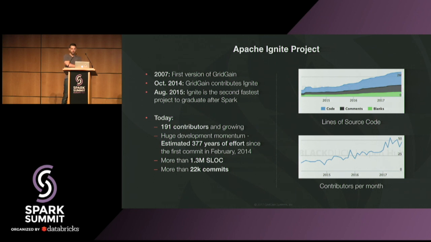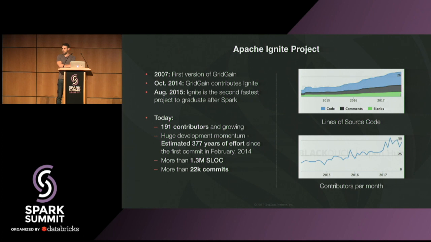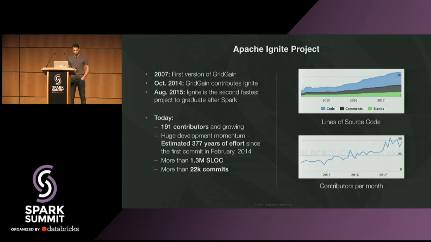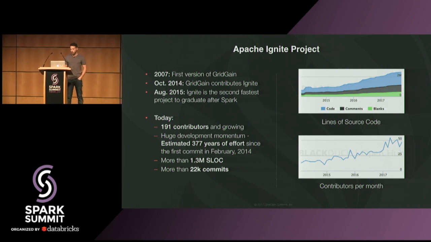So how did the project start? It was back in 2007 when we first created GridGain, right? So it was the first inception of the product. It was a compute grid. Now, fast-track that a couple of years later, and we decided to open source the company and take that product and put it into the Apache Software Foundation and create what we have today, Apache Ignite. So we're the main contributors, as you would expect, in the Ignite project.